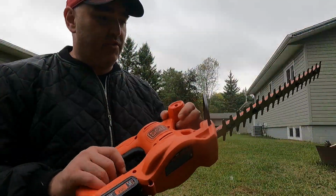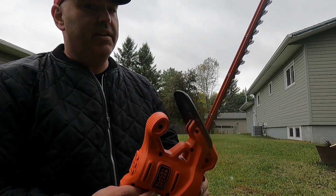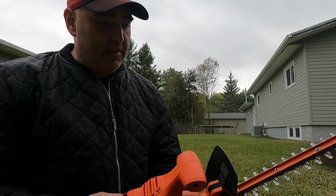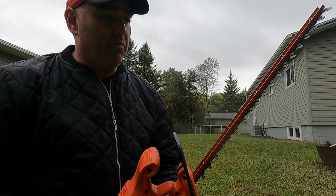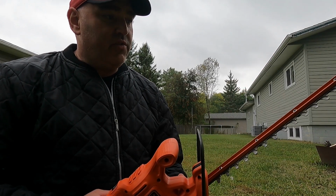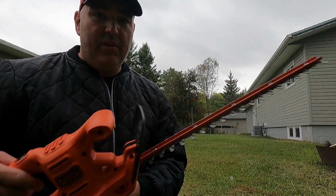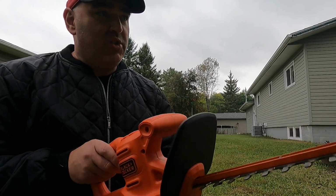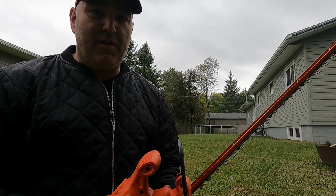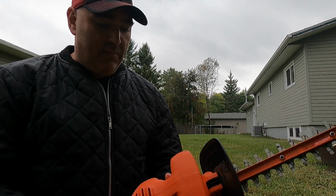Okay, let's look at the hedge trimmer. Nothing fancy. This is an 18-inch. If you want longer ones, they tend to go up in price quite a bit for other brands. This is good enough for what I do. I have to go at the hedges from each side, but from the length of this blade, if I come at it from each side, between my arms and the length of this, I can get the entire top of the hedge, and it's a pretty full-grown hedge. So I have no problems there.